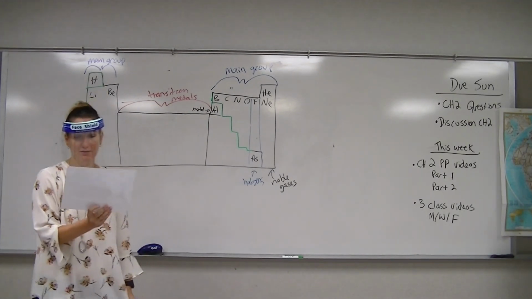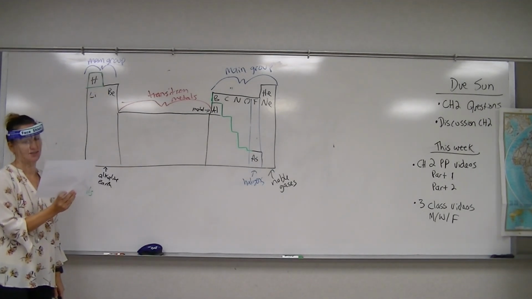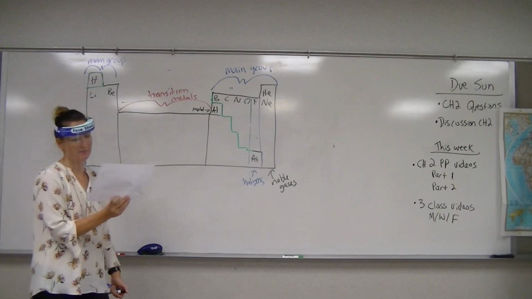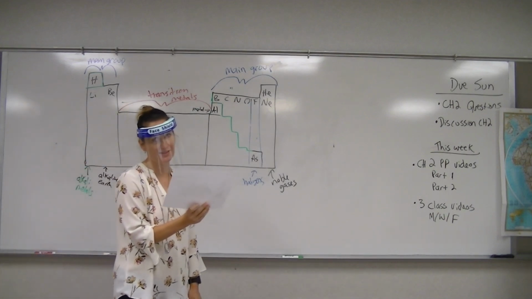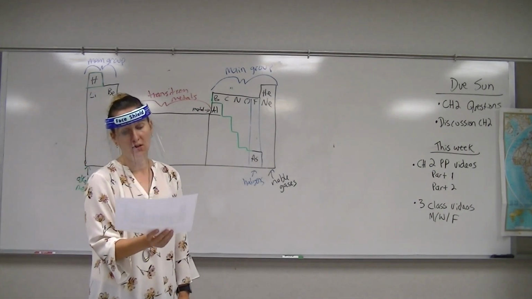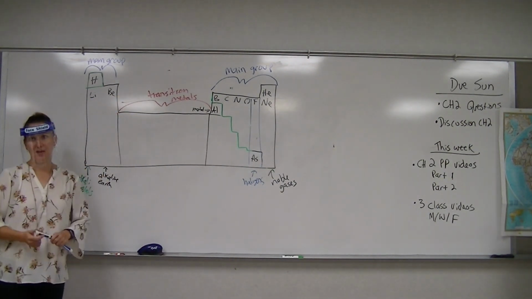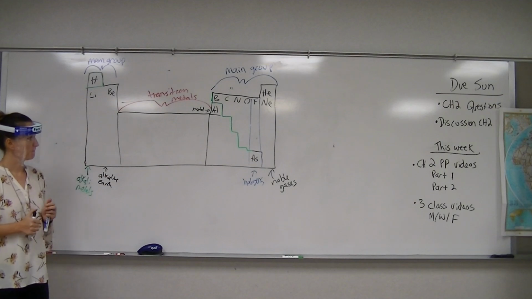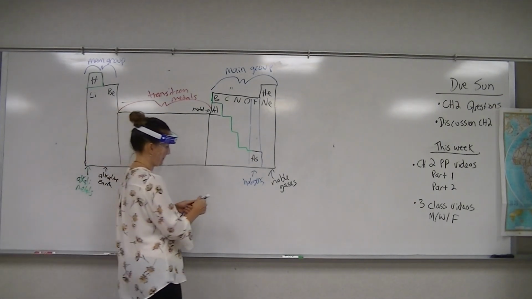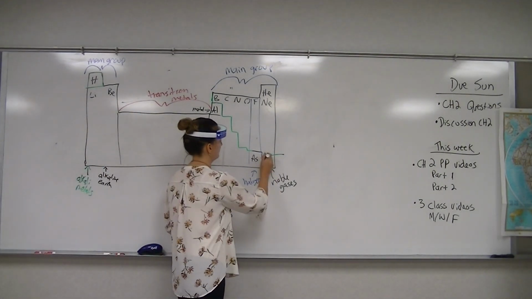So silicon, germanium, arsenic, antimony, tellurium, polonium, and then astatine. Those are all metalloids. The other name for that is semi-metal, so it means the same thing. This guy here is a metalloid.